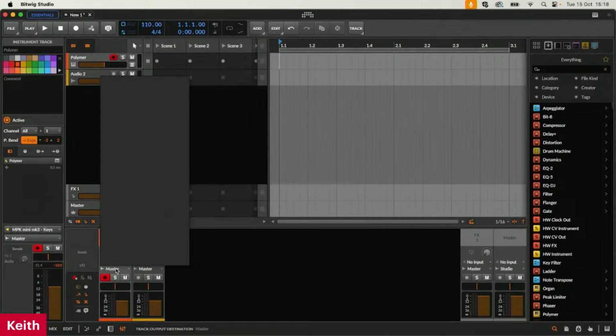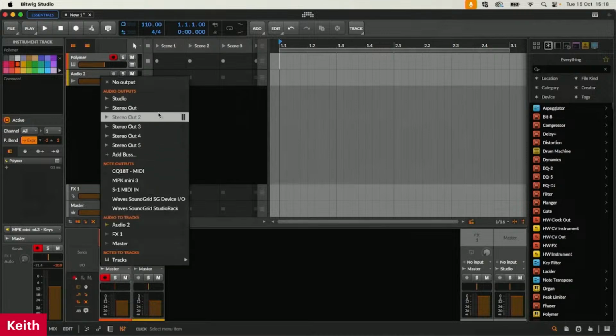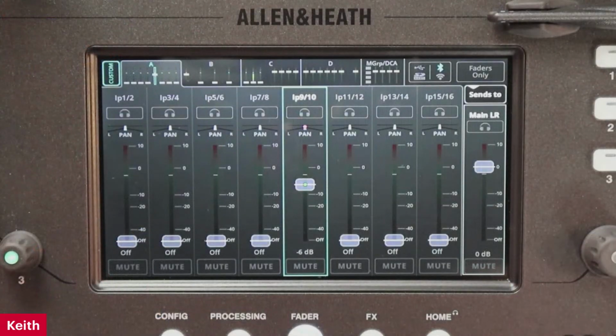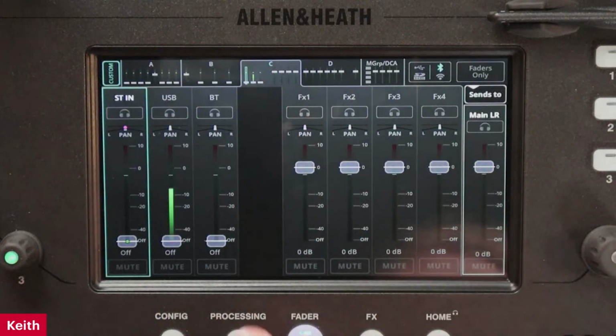And then my output is going to go to, oh, look, didn't name them, did I? So now it's just going to be stereo out. Let's go to master first, actually. Let's show you that. Cool. Okay, so that's going to my master output, which, if you remember, I sent to, I can see it just coming up there, USB.